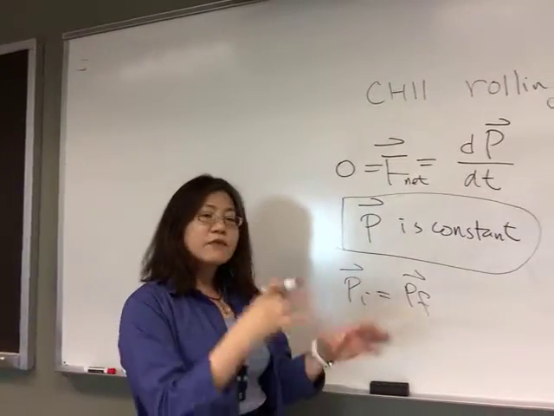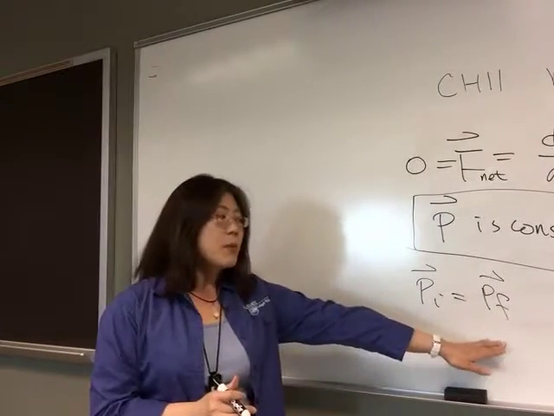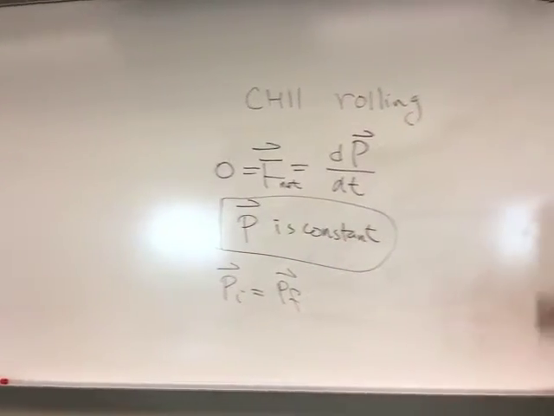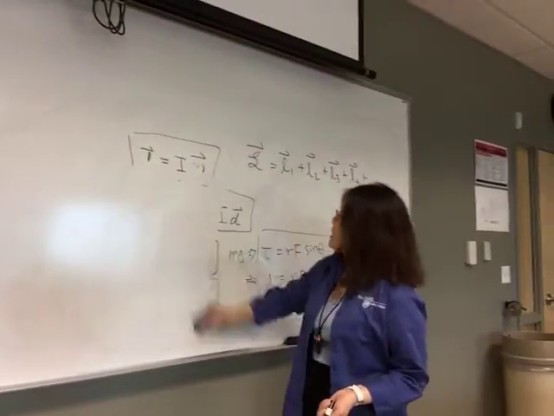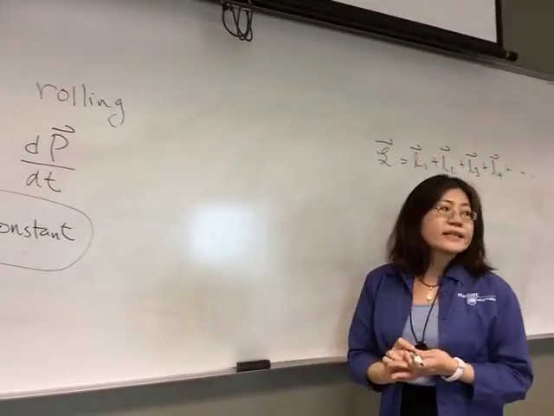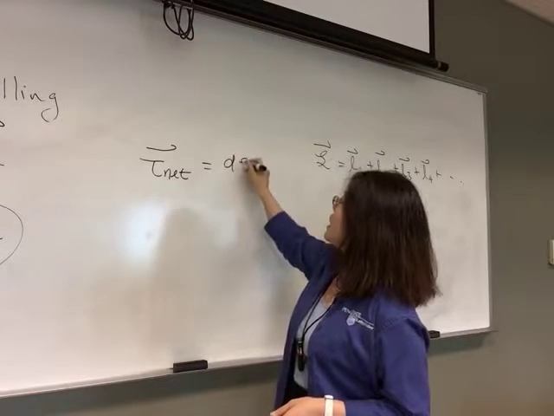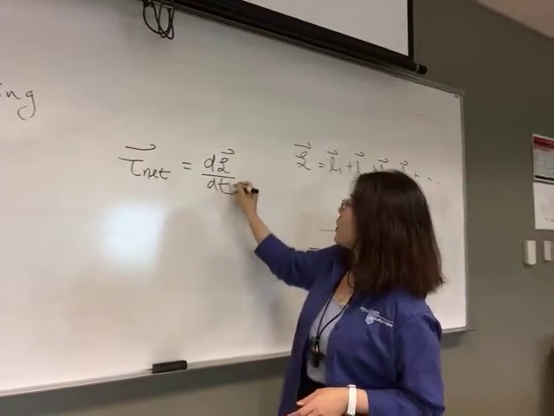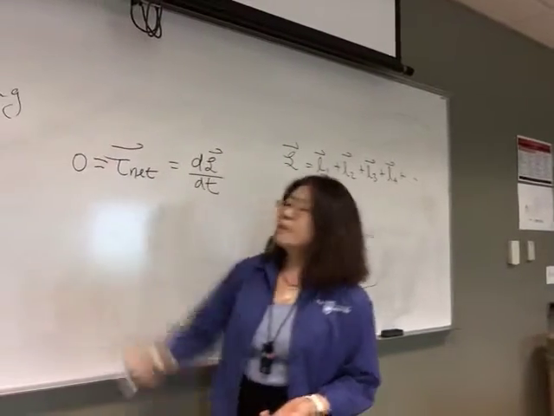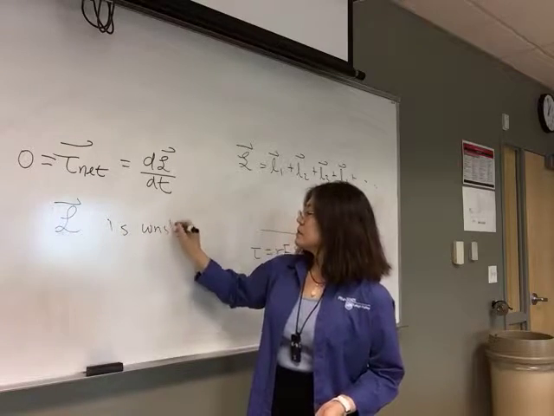But then you will find that after you sum up all the changes, you will still get the final linear momentum that has to be equal to the initial linear momentum. Likewise, when you're dealing with something in rotation, a similar law can be arrived at, because we realize the net torque acting on an isolated system is also equal to the time rate of change of angular momentum. So if the net torque acting on the system is 0, it means that the angular momentum has to be a constant as well.